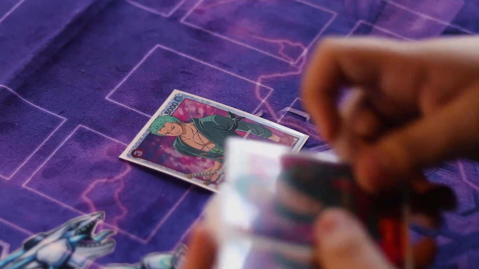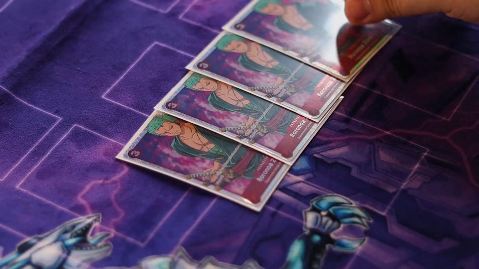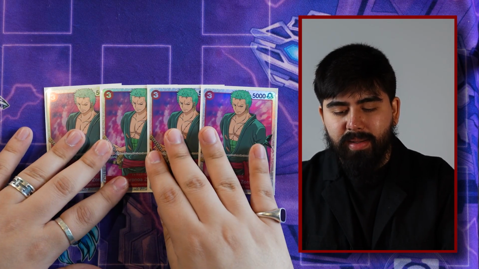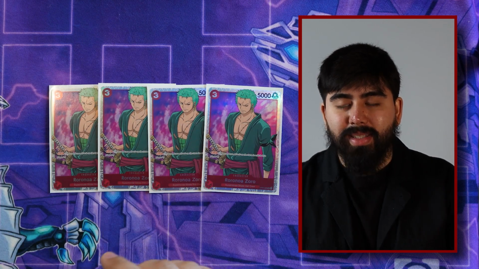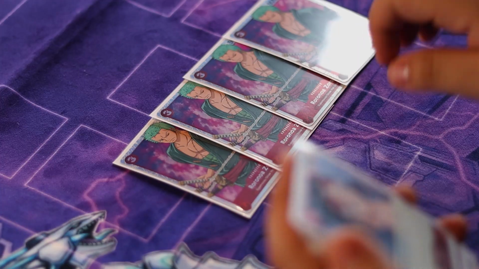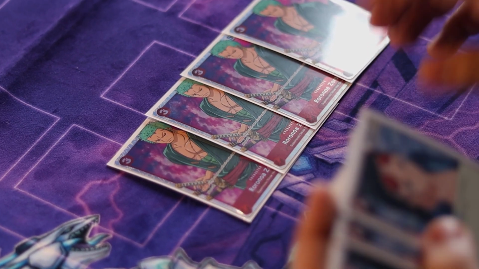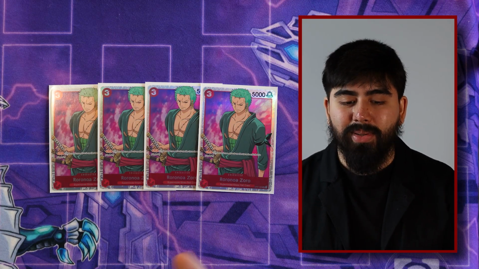Next up, we have, of course, the main man himself, Zoro. Hopefully you guys picked this up before the Paramount War, because now that Paramount War is out, this card has gone up a lot. It's a 3 cost with 5k stats, so it can hit life, and it has Rush. So obviously, I'm sure you can see why it's so good in the deck.